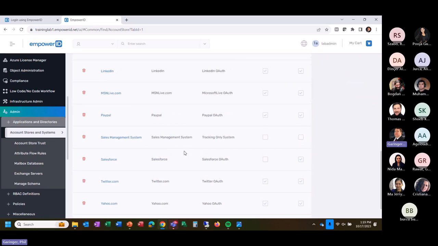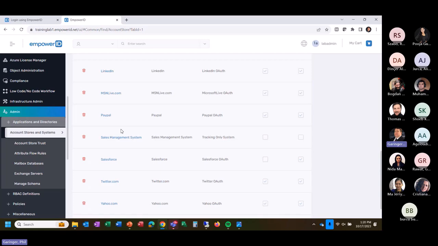Now, there's the create application, or the application processing with EmpowerID. We've got lots of different options. It gets much, much, much more complicated if you wanted to say create an Azure app that's going to be used for Azure authentication, for federation, things like that. So we've got those workflows, onboard application, which is going to actually create an Azure app in Azure, set up all the SAML or the OAuth federation points with it and all that stuff.